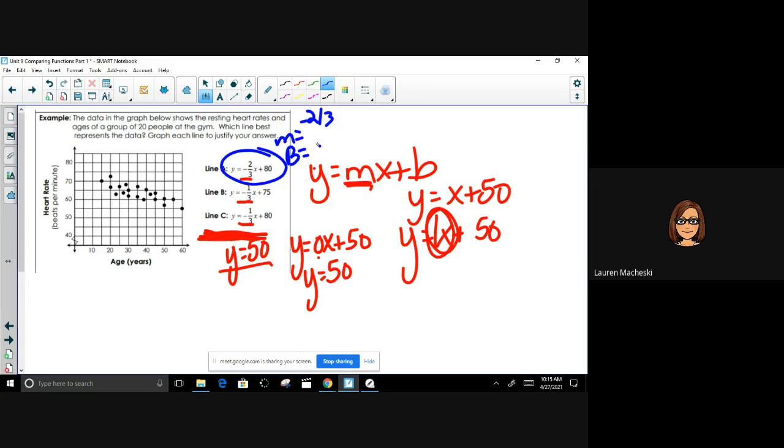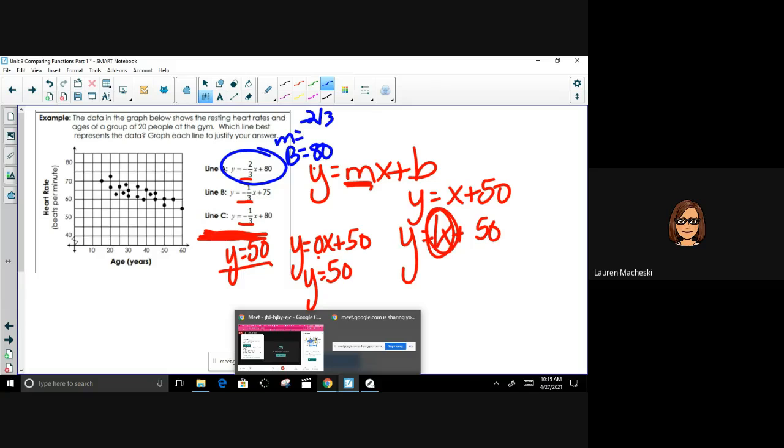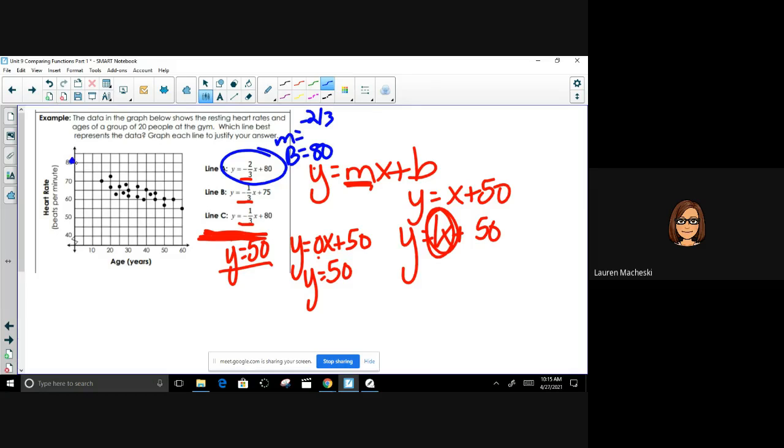And your y-intercept is... all right, so let's graph that one and see if my line of trend, my line of fit, would be close to that. So if I put a dot at 80, what does your slope mean? Down 2 over 3. What is this counting by? Is this counting by 5s? 70, 75, 80, yes. And this is counting by 5s also. So each is counting by 5s.